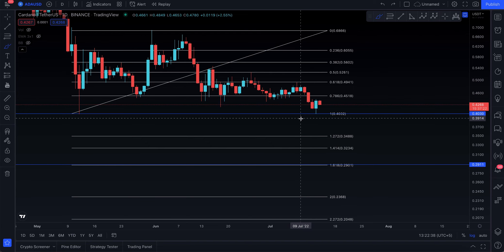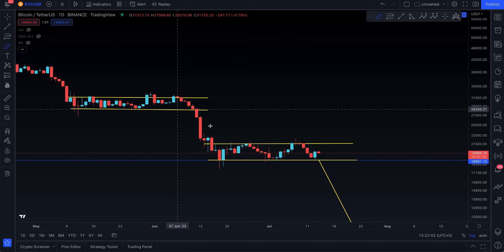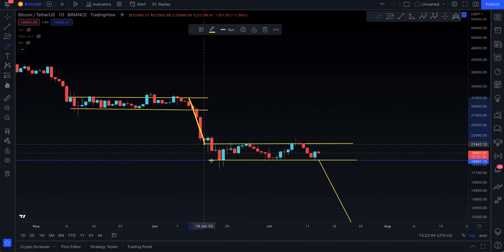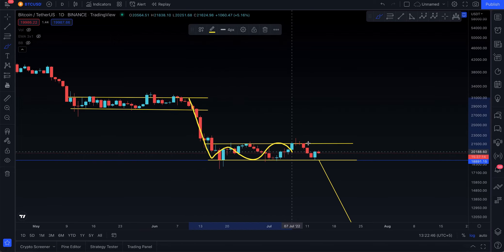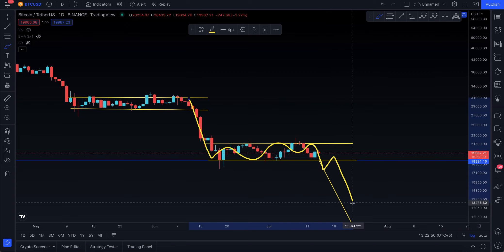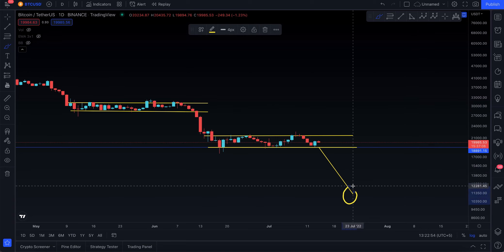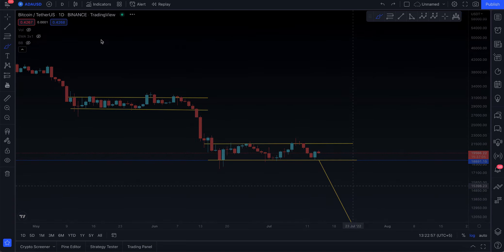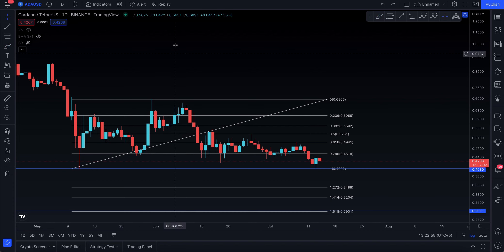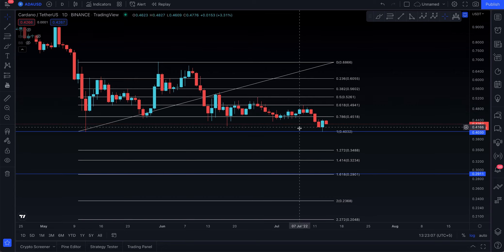I just want to show you Bitcoin very quickly. Bitcoin has a bearish rectangle right here — you move sideways and you're looking to break right down. If it breaks like this, then Bitcoin is pretty much going to come to a technical target of $11,000. Be very careful with Bitcoin right now, because it really does seem as if Bitcoin is on the verge of losing it and continuing very low.